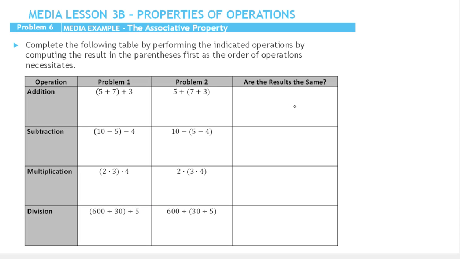Let's look at the first one. Here we add 5 plus 7 first and we get 12. Then we add 12 plus 3 is 15. Here we'd add the 7 plus 3 first and we get 10. 5 plus 10 is 15. Notice the results are the same, so I'm going to put yes.